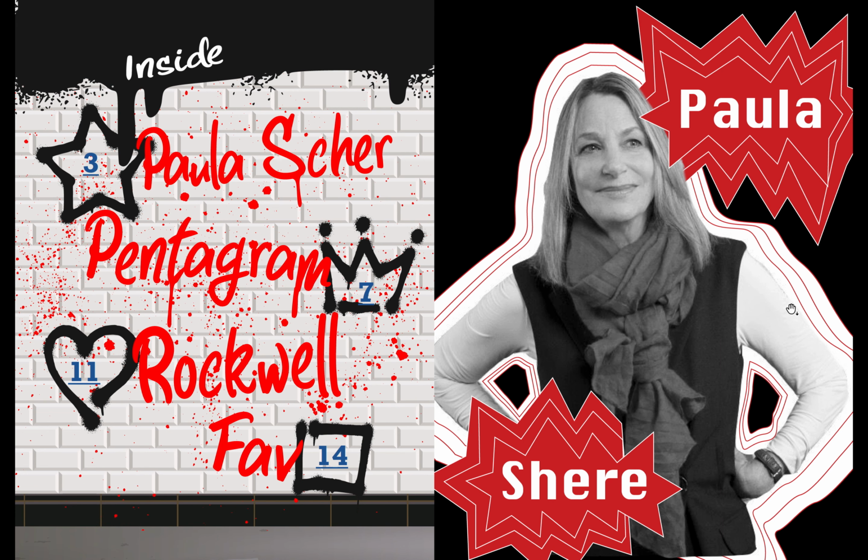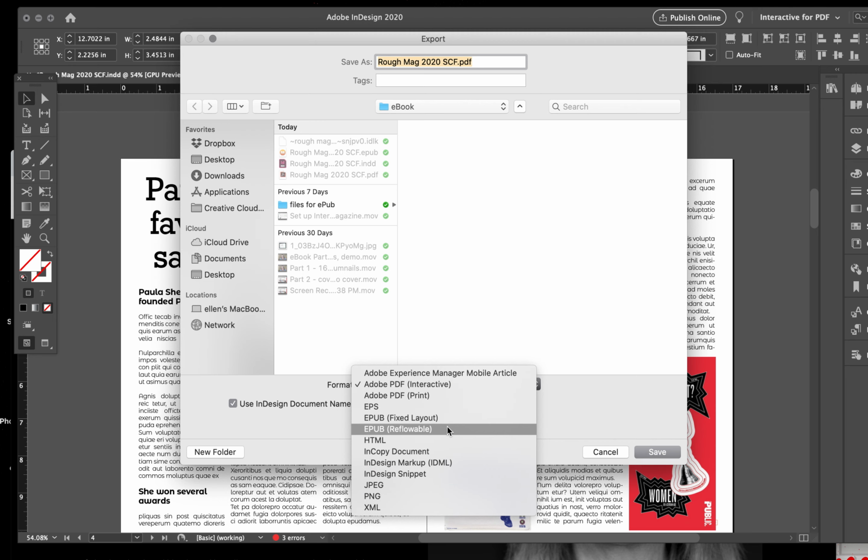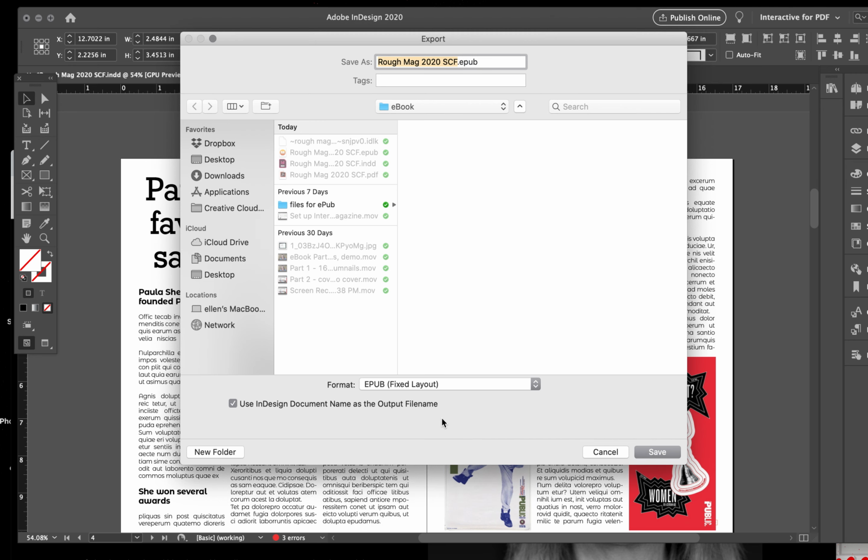Right? So what people ask you to do normally is export these as EPUBs. And I'm going to stick with the fixed layout. This means it won't change anything in my layout. The EPUB with the reflowable text means like, you know, when you open something up on Kindle and you can change the point size to 24 or 10, it'll reflow all the text to have more pages. But it's complicated to do, and you know, you have to have your images anchored into the text and things like that. So we're going to stick with the EPUB fixed layout just to look at.